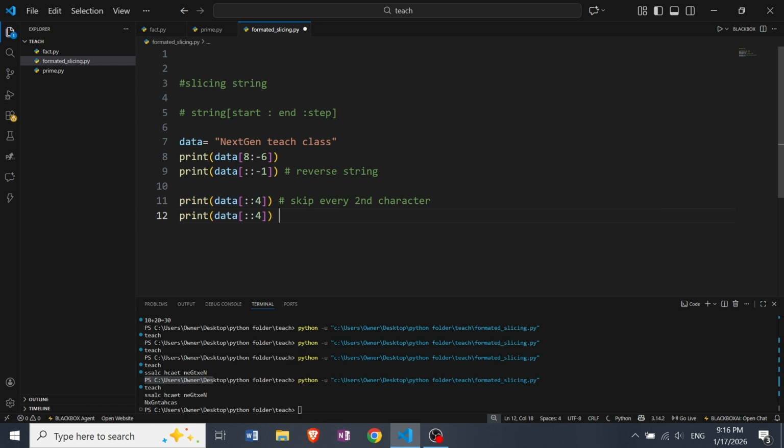We write only 5 here. So what does it do? It gives the first 5 characters. So what are the first 5 characters? N1 2 3 4 5. Okay, it gives only NextG. So let's print 7. We print here 7 characters.